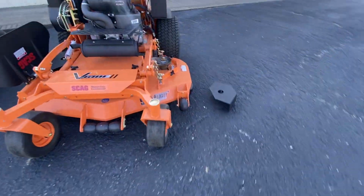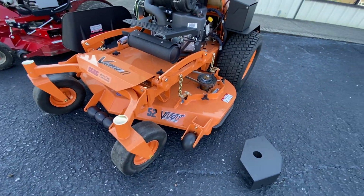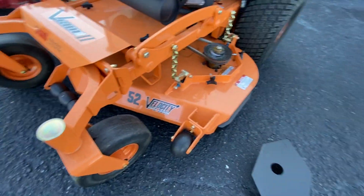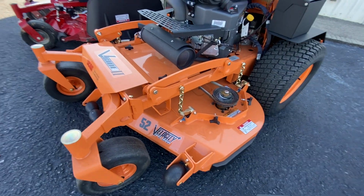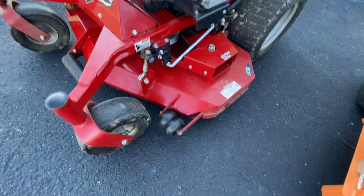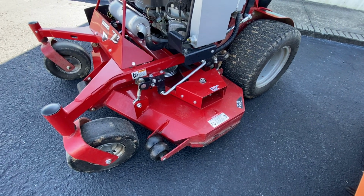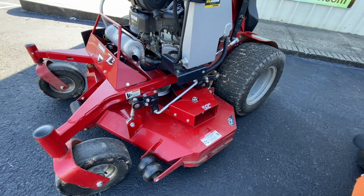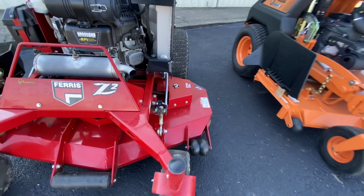You've got the solid plastic anti-scalp wheels with brass bushings in them. This plate is bolt on, bolt off. It's replaceable without any cutting or welding. So if you were to hang that on something, these are little old cheap hollow ones welded on. So you bend that, you've got to bend it back or cut it off and straighten it back and weld it back on. You know, just not as user friendly for that.